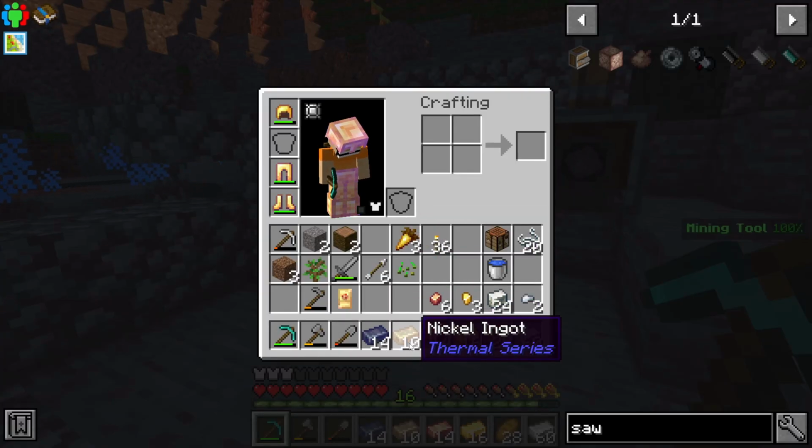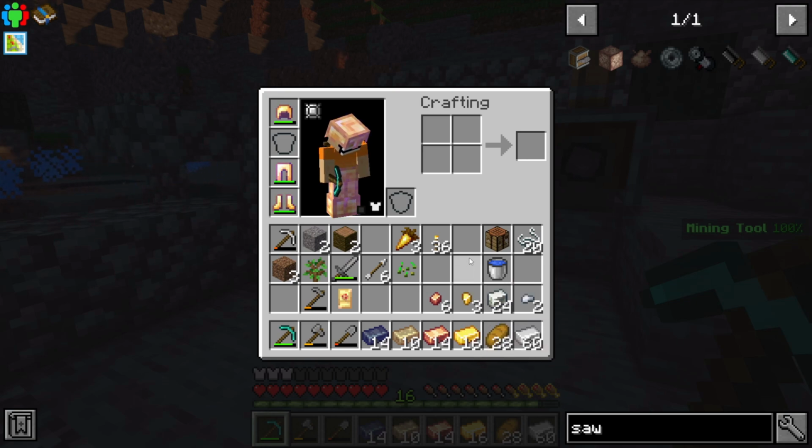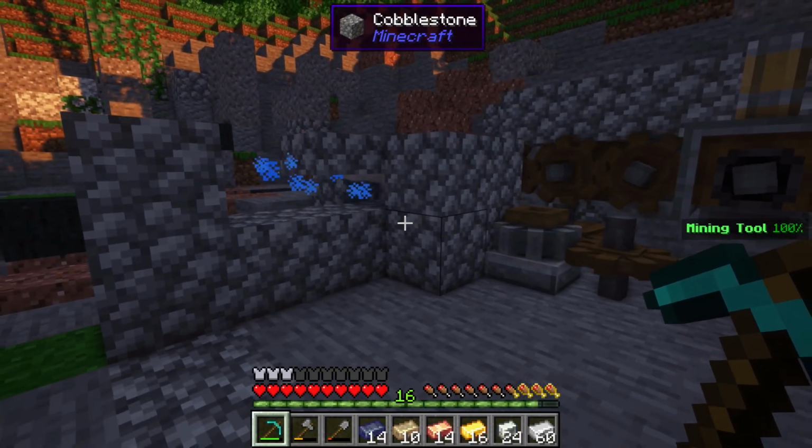So after that mining session, this was our haul. We ended up with 14 lead, 10 nickel, 14 copper and a few nuggets, 16 gold and a few nuggets, 24 zinc, and 60 iron and a few nuggets. 60 iron, that's super awesome. That would have been like 10 if we didn't have this set up already.